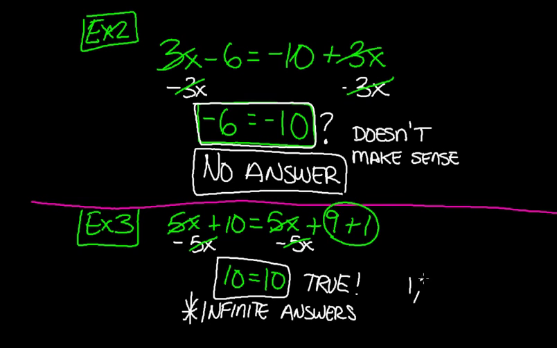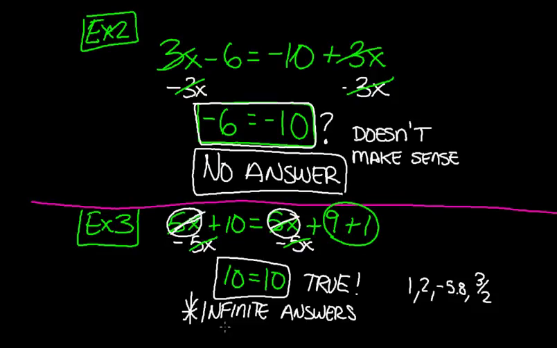It could be 1, 2, negative 5.8, 3 halves. It could be anything. Because, much like our math magic stuff, when you put it in for x, the x on the left will always cancel out the one on the right, and you're basically left with 10 equals 10, which is true. It's like when we did the math and everybody got 2 as an answer. Doesn't matter what you pick, they were all answers.